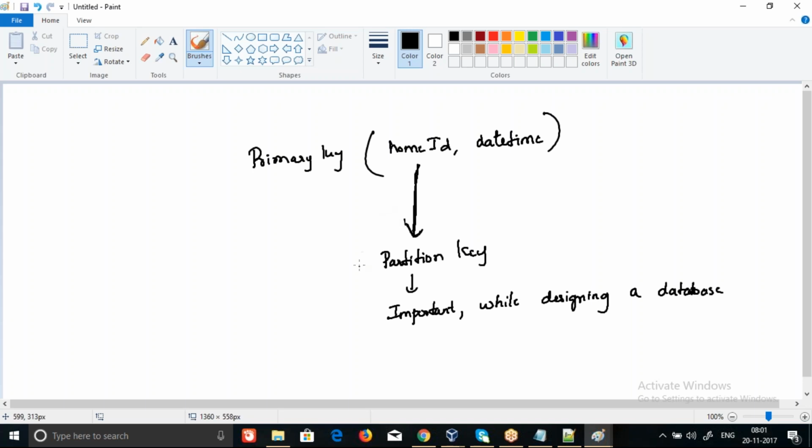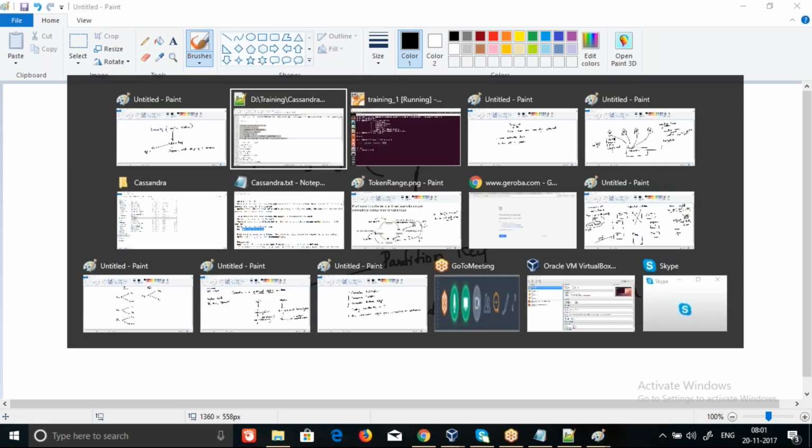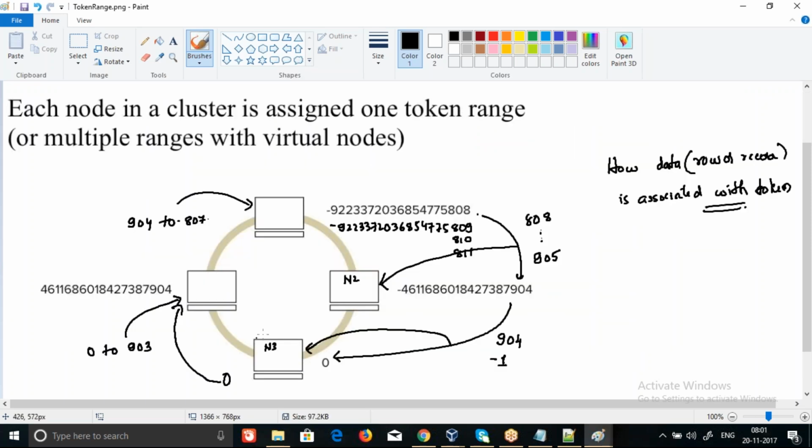The partition key is associated with the tokens. Now we know that from this token to this token, the data will be stored in node 2.